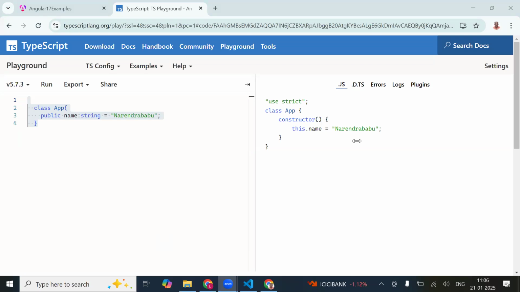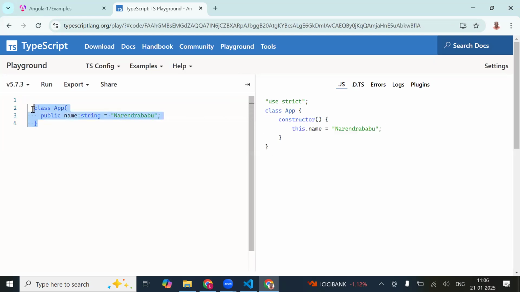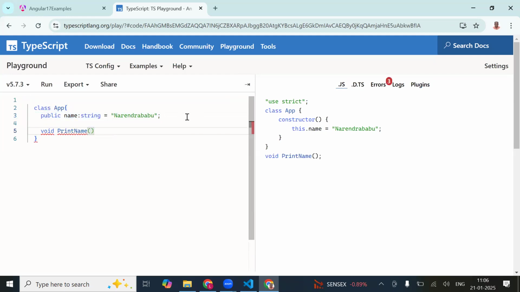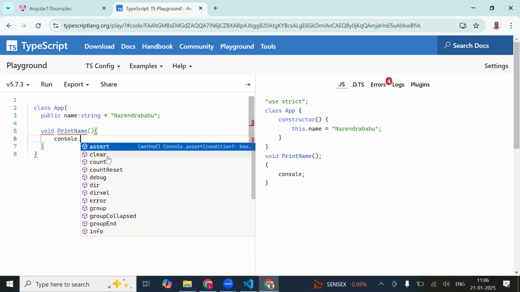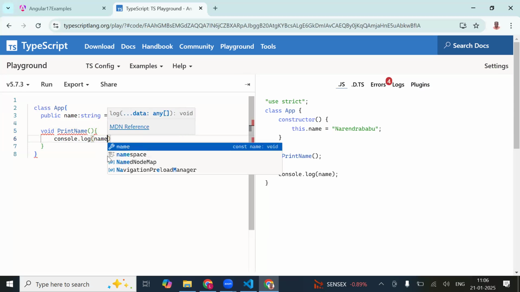So whenever you write any class like this, it automatically creates JavaScript using use strict. You got my point? So to write this much complex code, I'm writing simple code here. Now you see here, I'm going to use void, I can say print name as a method. Console.log, and I'm saying name.